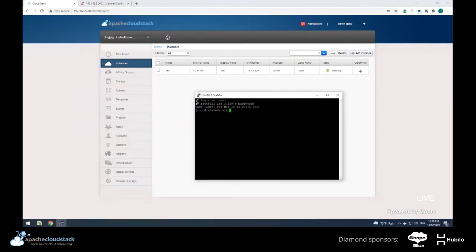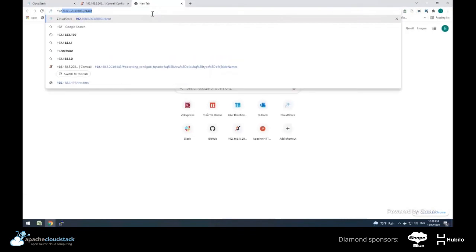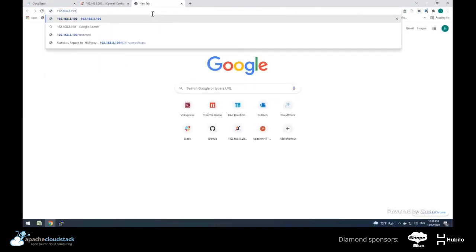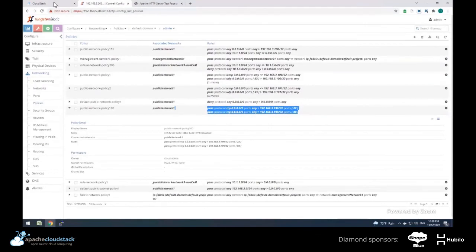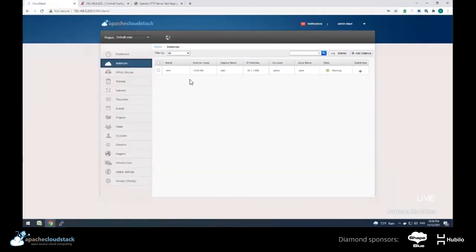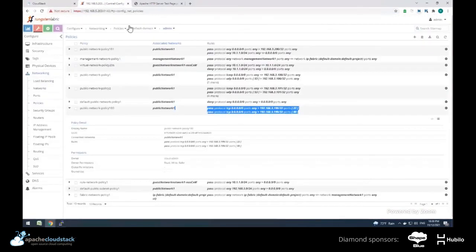And now I will enable the HTTPD service. And we can check this in the web service. As you can see, we can access the local VM with that IP. So that is the static NAT filter when applied on the Tungsten Fabric.